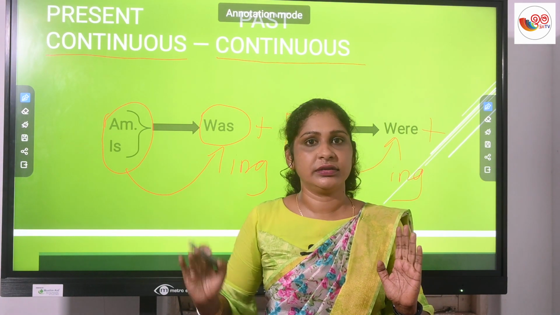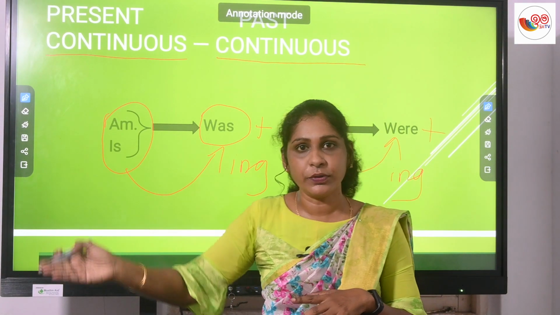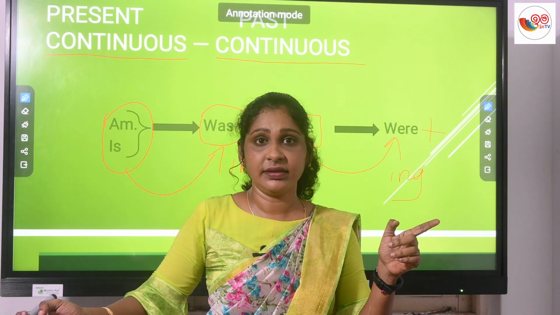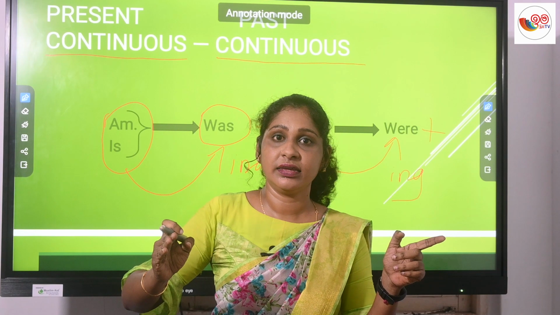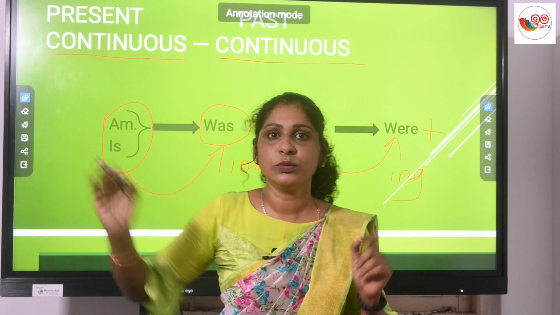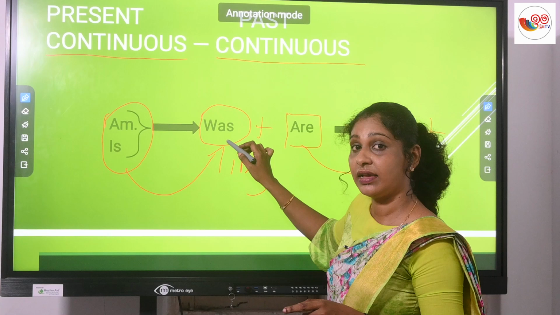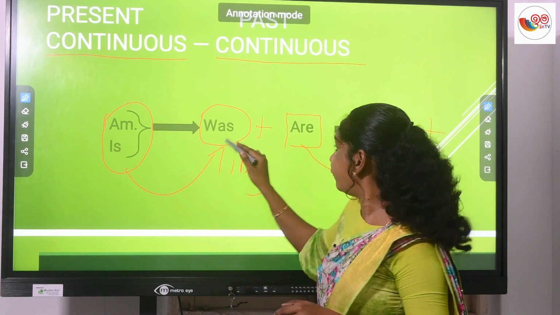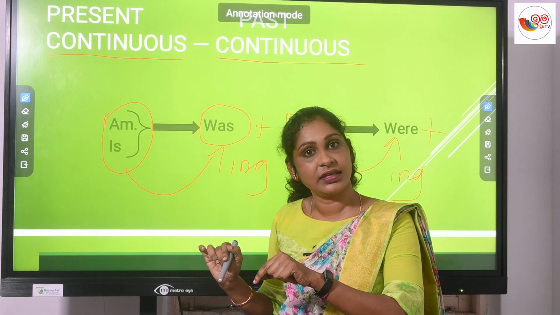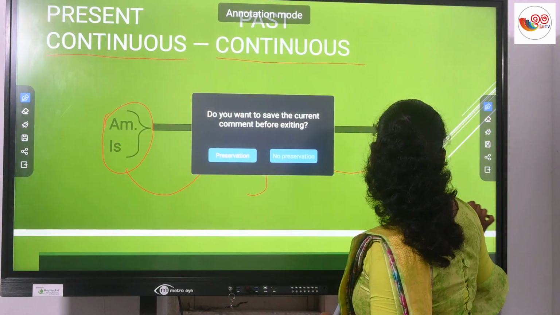I am doing. So how can you report? Someone said, Pereira said that he was doing that work. So if you have am, is in direct, how can you change it? As was. If you have are in direct, you have to change as were. Okay? Look at this example.